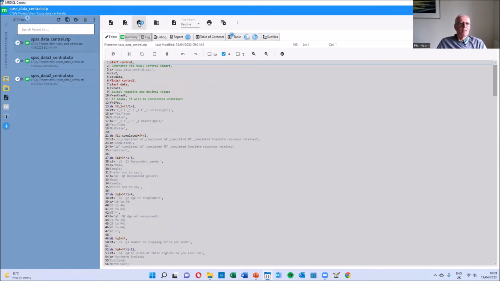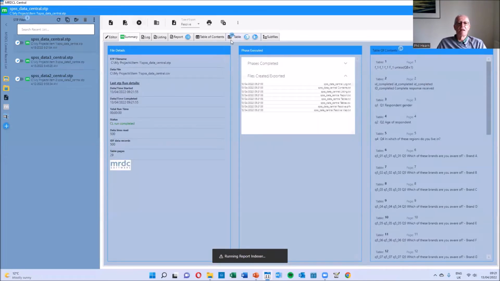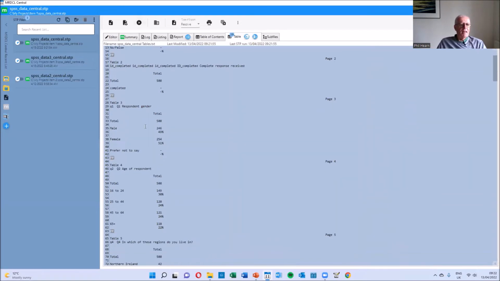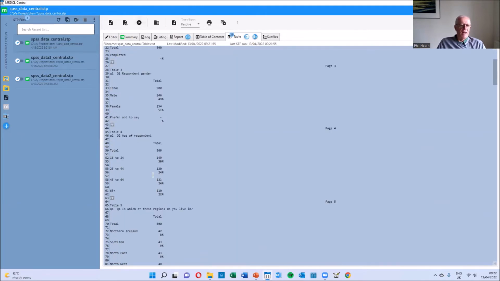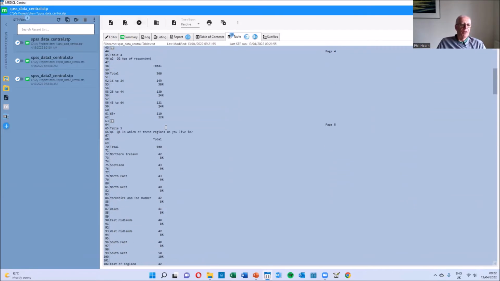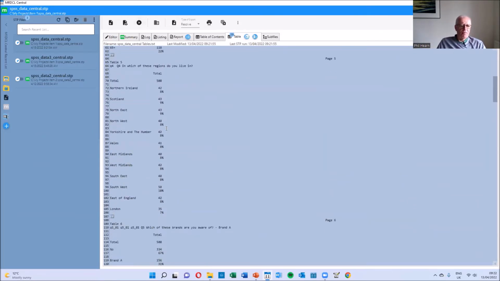Let me show you what I think's wrong with most of them. So I've imported that data from SPSS, and I've got a set of tables automatically. Well, that's fine. And it looks quite good, what I've got here. That's quite impressive, that I imported 500 records there and all the texts, and I'm able to get a set of tables. All right, I haven't added a banner yet, but I've got that very quickly, and that's quite impressive.